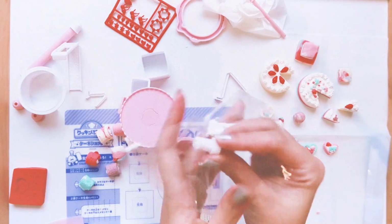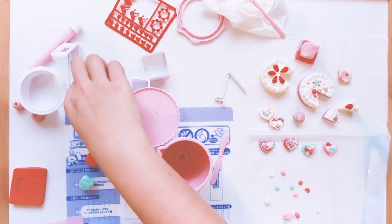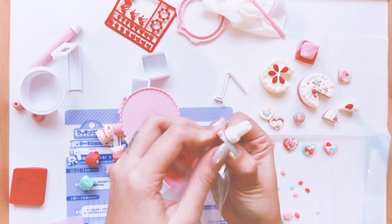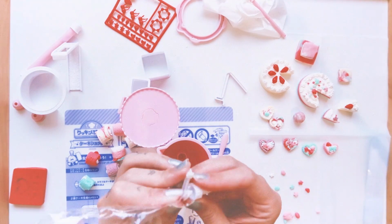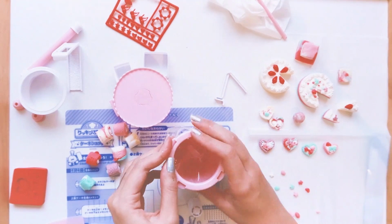You want to put the bag in after putting the little pipe at the end. Clip it shut because we don't want it leaking everywhere when you're mixing. And there's a very nifty slot in the mixing bowl for you to put the pipe end in so it doesn't slip away.